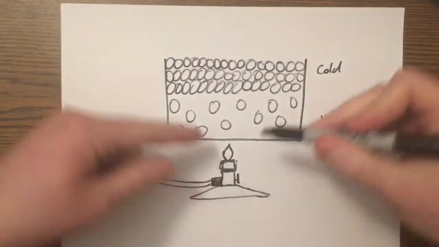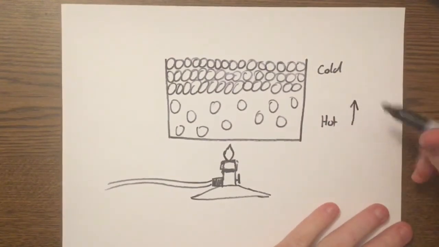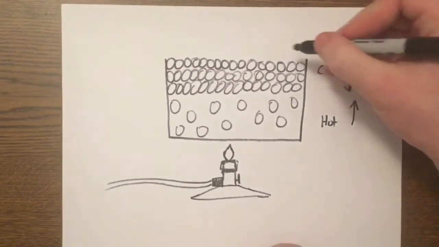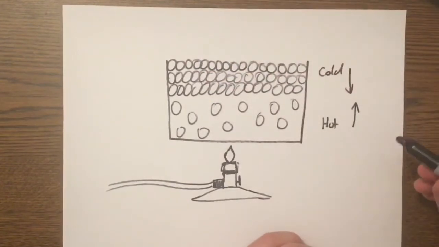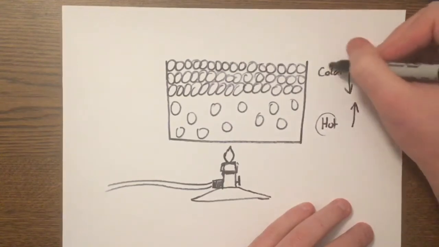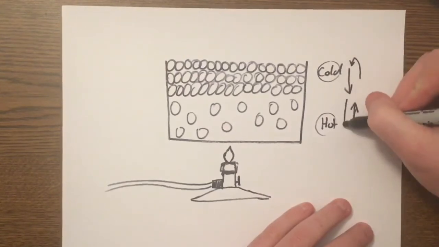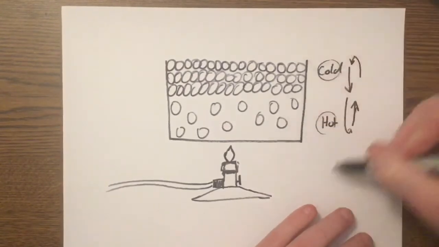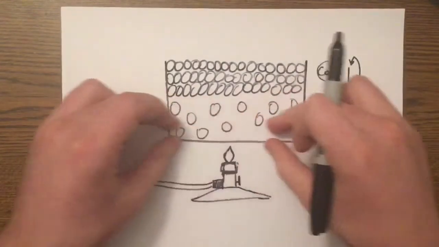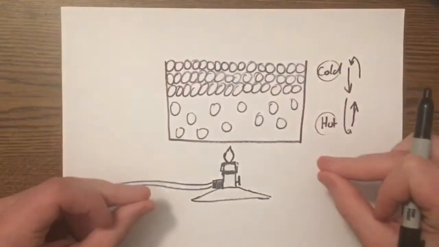So in this sense, I'm heating up the bottom. These are so much less dense that they're going to start to float upwards. And these are so dense up here that they're going to start sinking down. So now we're going to have all of these particles at the bottom next to the fire, so they're going to turn hot, and they're going to go up, become cold, and then they're going to go down. So we get this circular pattern as it goes from hot to cold to hot to cold, and it's just mixing these temperatures around because the heat is coming from the bottom. It becomes less dense, it floats up, becomes cooler, and sinks back down.